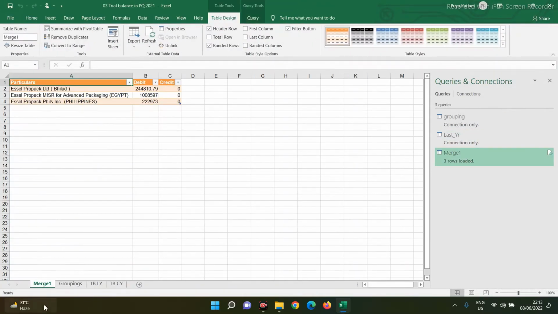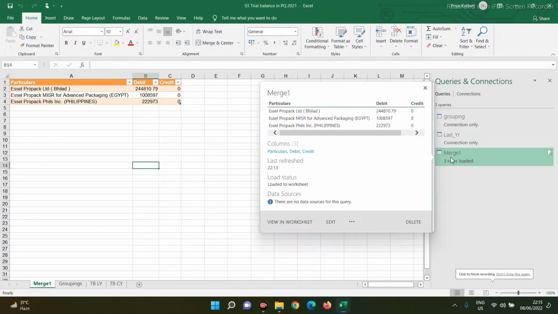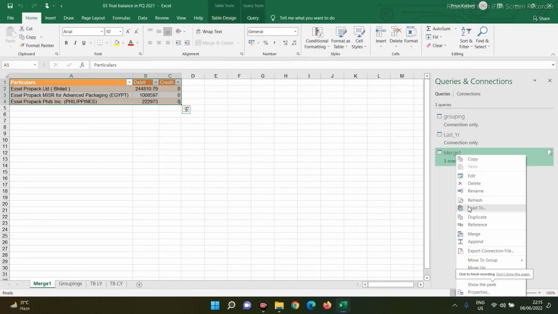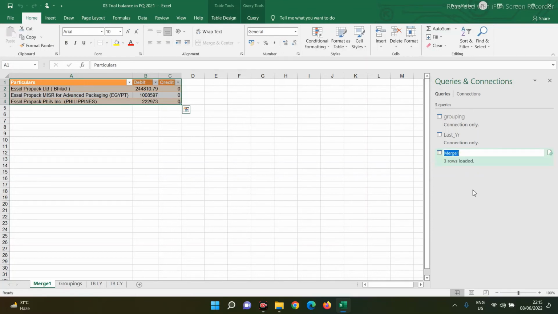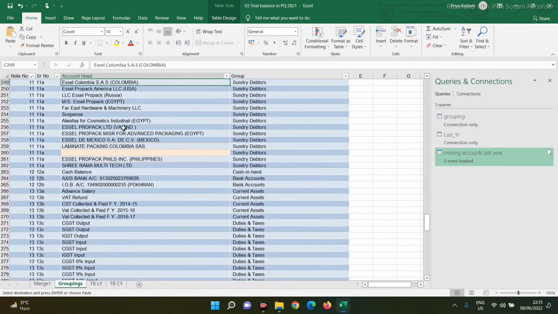So we got the account heads which are not available in groupings. Now I'll rename this query as missing accounts last year. These are all sundry data, so I'll copy and incorporate them in sundry data.